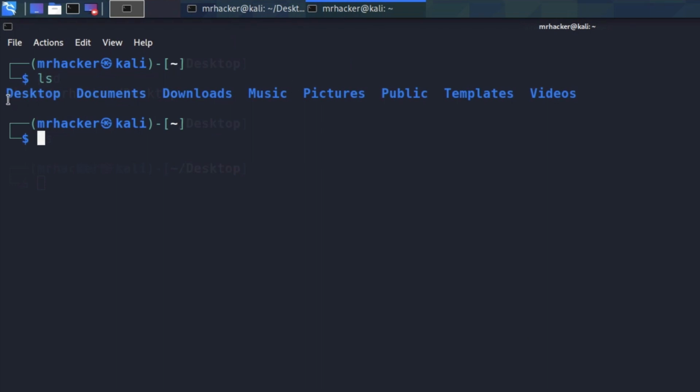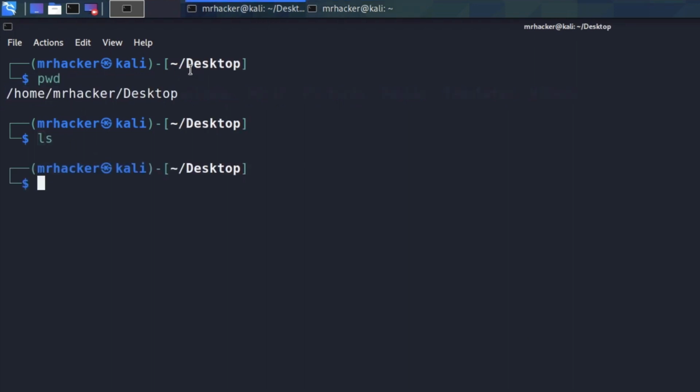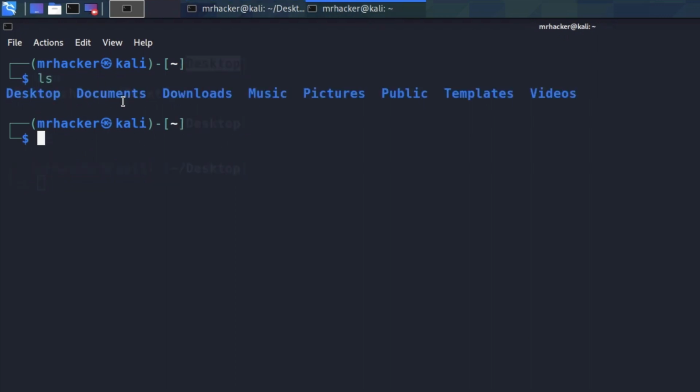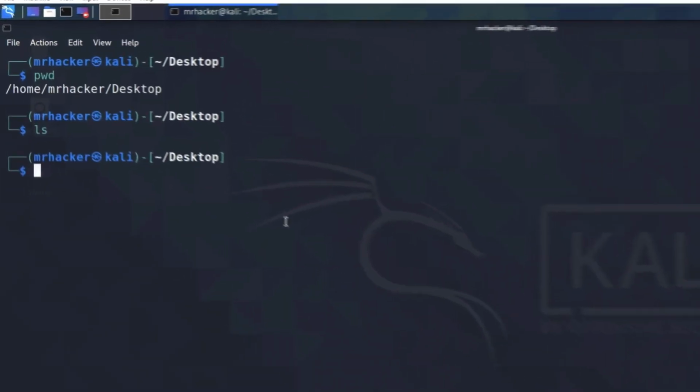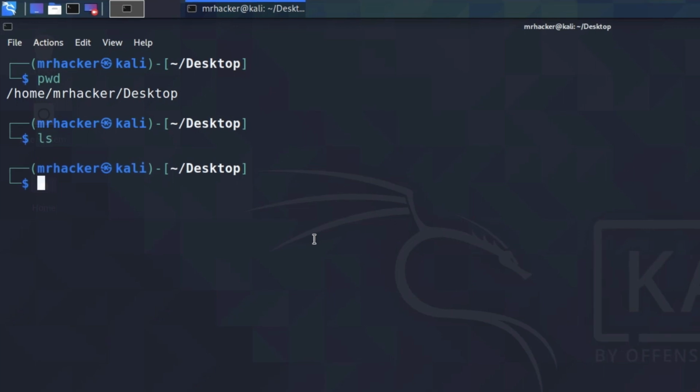We get a list of other subdirectories that are inside of this directory right here. And we also get the desktop directory. So we can conclude that this desktop directory that we are inside in this first terminal is actually a subdirectory of Mr. Hacker. Now, to navigate inside of one terminal between multiple directories, we can use a command cd. And let me just show you right here. So I'm going to close this one. Let's go back to the one that is in the desktop directory, and we can use the command cd and then, for example, /home.